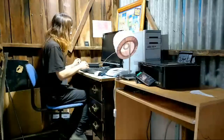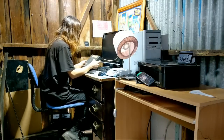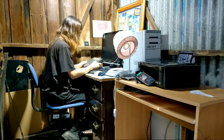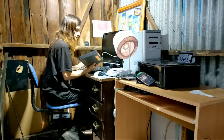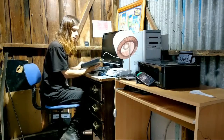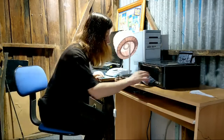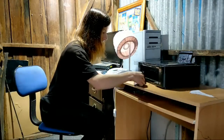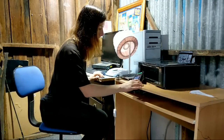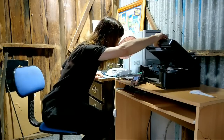There's something with this stupid modem that's all dusty. Once your modem is plugged in, please let it stay on for at least 15 minutes while it configures. Why does it need 15 minutes to configure? I thought it just turns on. Paper jam. I don't think anyone wants to have jam made of paper. That wouldn't taste very nice.